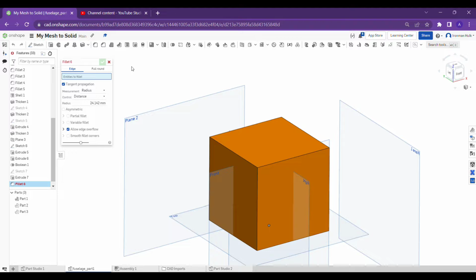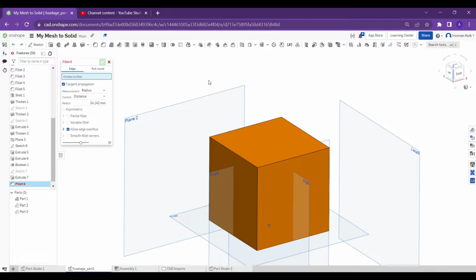Sharp edges are used only at one point, such as weapons like knives and sharp scissors. In all the remaining cases, we must make the sharp edges smooth.